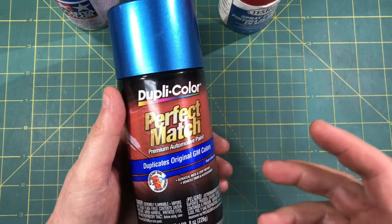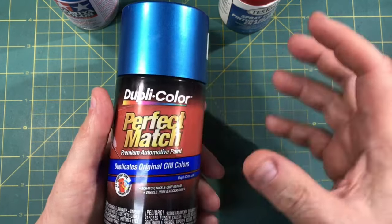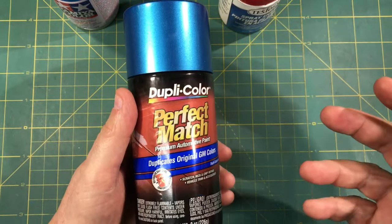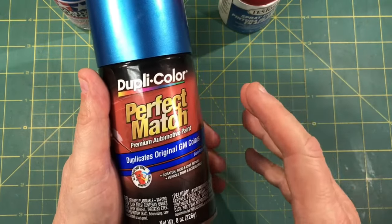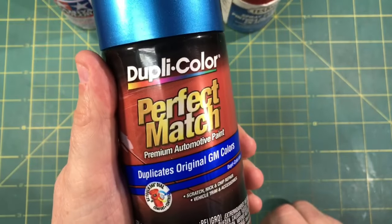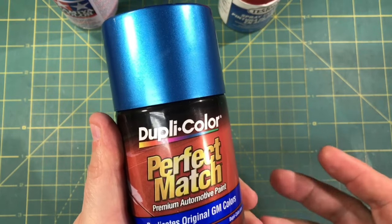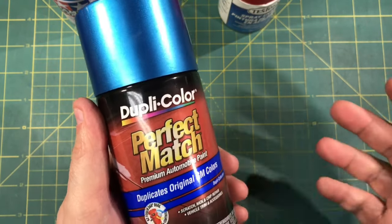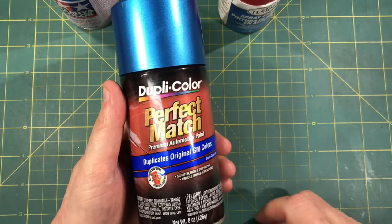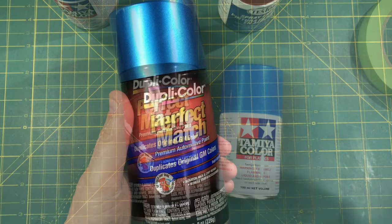It's amazing. The other thing is, if you use some methods and pour all the paint into a container, that stuff can harden up a little faster on you, whereas you use what you need, leave the rest in the can to decant later. A whole lot easier to store it that way. But that's the reason I like to do it. The biggest reason is it really cuts down on the waste, and you have better control when you're using your airbrush with it. Now, let's get into decanting.